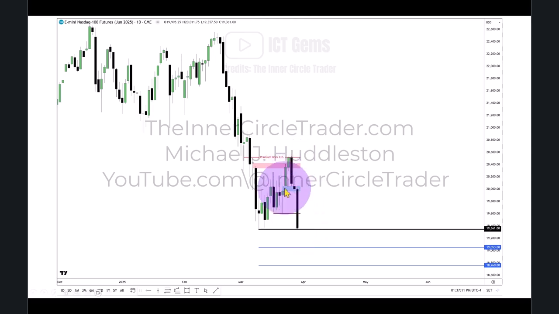This volume imbalance, I would have never expected it to create some short-term low to trade back up. Why? We're weak. We're likely to take out that low here. We have relative equal lows. That's going to be a real quick draw. And then look at this single candle here. And then we had this big down candle here. This is a balanced price range. So it's not likely after creating this candle here, it's not likely to trade back up in this area and treat that as a fair value gap.